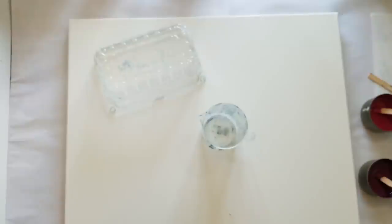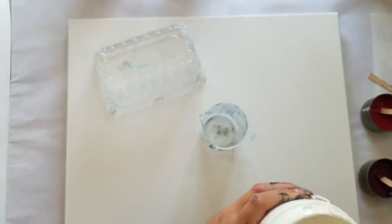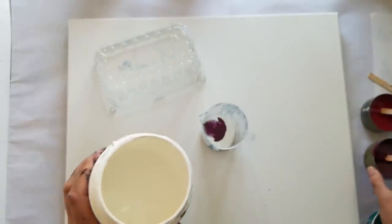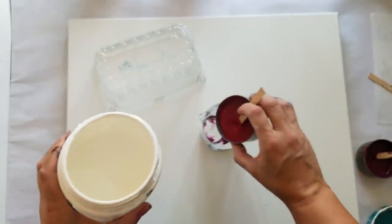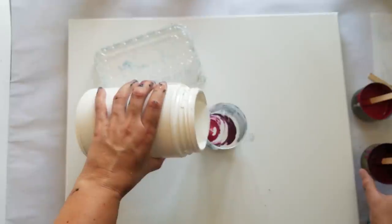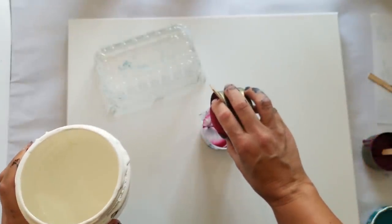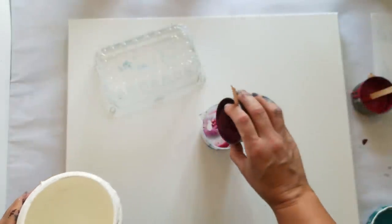All right, so let's get our jug filled up. I'm going to start with a little bit of white. I'm using my white house paint. And then some purple, some more white. Oh, I'm loving this already. Who knows what it's going to look like when it comes out the other side. I think I would love it, just those, the white and this darker one. So I'm kind of doing a dirty cut pour. I'm intrigued to see what we end up with.